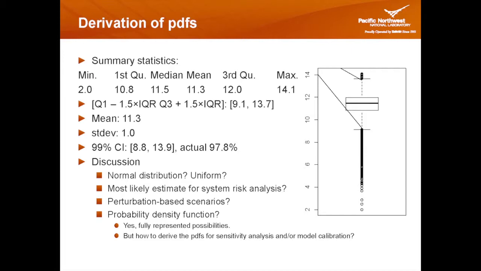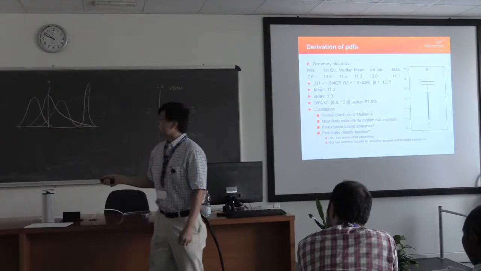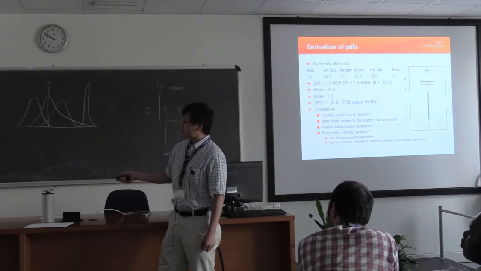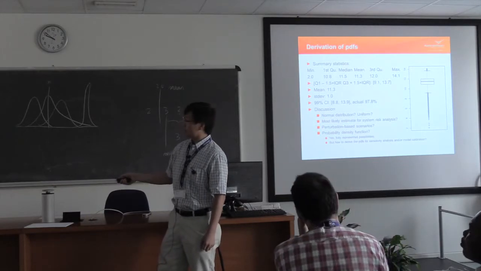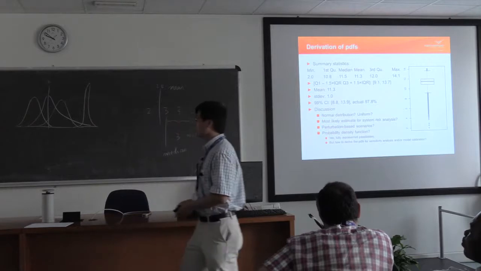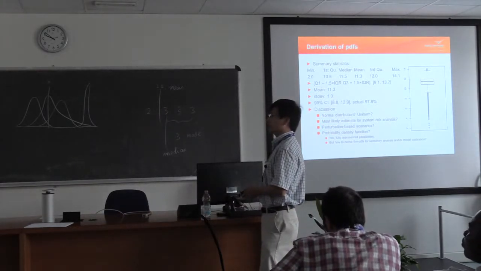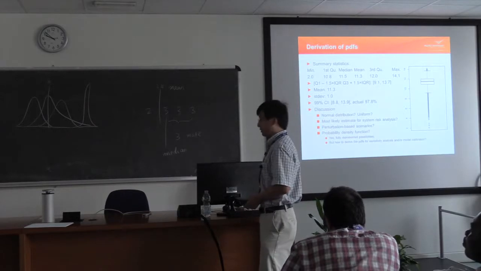because you really want to describe everything extremely, especially if you care about extreme events like extreme climate or flooding, or in other places, earthquakes and power outages. So you really care about these long tails. With just 5 numbers, you really have no idea of what's going on in here. So we prefer the probability density function way to describe the data, either input or output.